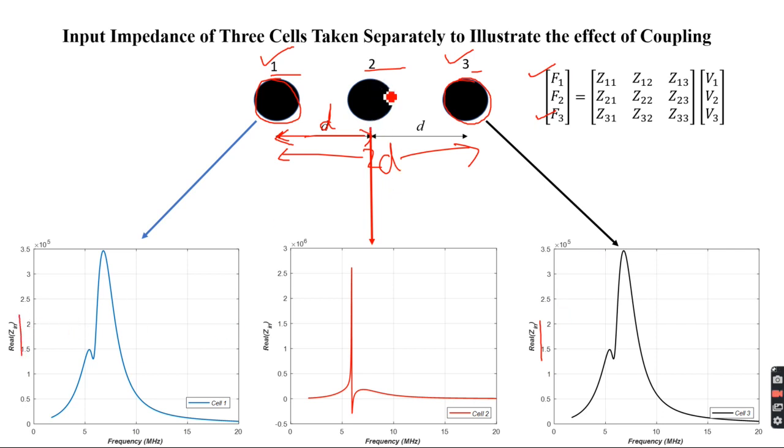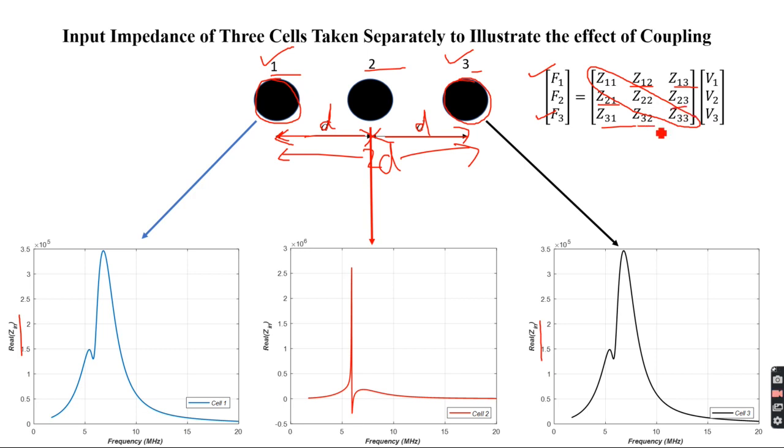But for the second cell, it's going to be different. It's a different story, because the second cell is going to experience the mutual crosstalk from the same distance d from cell number 1 and cell number 3. But cell number 3 is going to experience force from d and 2d. Likewise, cell number 1 is going to experience force from d and 2d, so it has 2 distances. So you can see again Z12 and Z21 are the same. So it's just again a symmetric matrix, and for the same cells, with the same geometry and same material properties, the main diagonal elements are the same. But then it's a symmetric matrix.